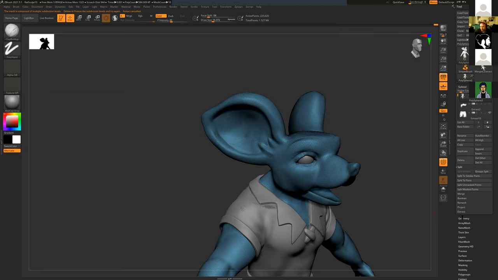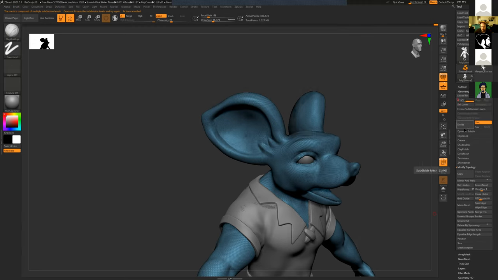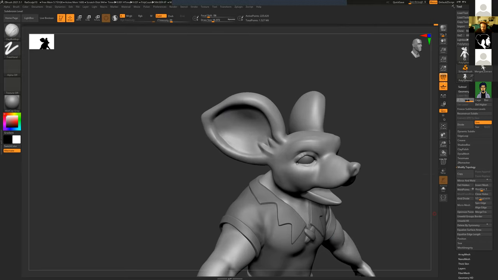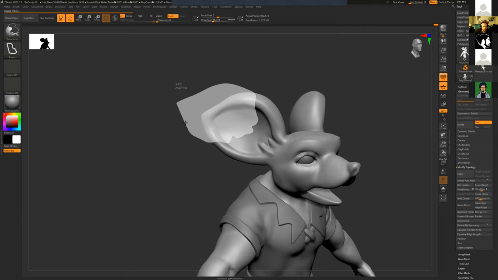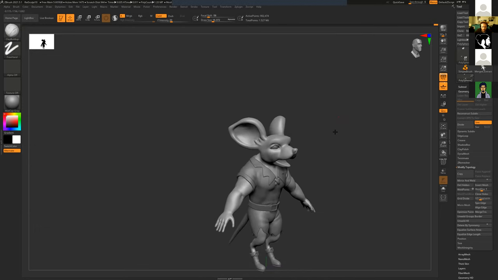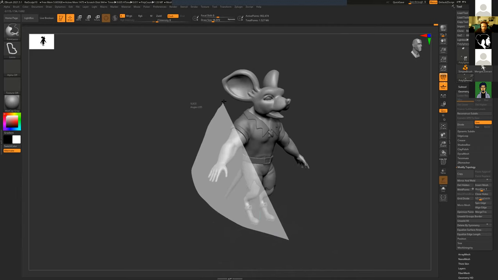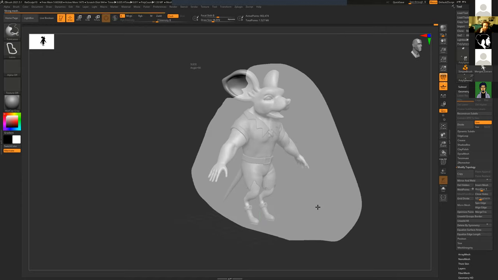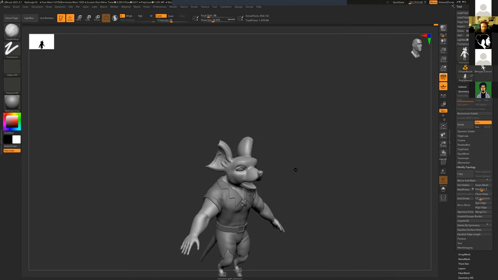And nothing happened. It's composed of multiple subdivision levels. So let's go up a subdivision level. You can see how the mesh changes its appearance to be smoother there. And let's delete lower. And let's try that again. Right here, nice. And let's see, slicing mesh. And damn. So it did the opposite of that. So let's try getting all of the rat in there. Whew. There, and doing that same slice. Let's see if that works. And it kind of worked.